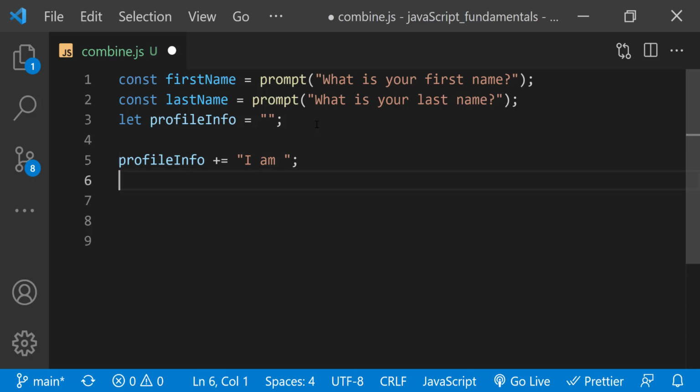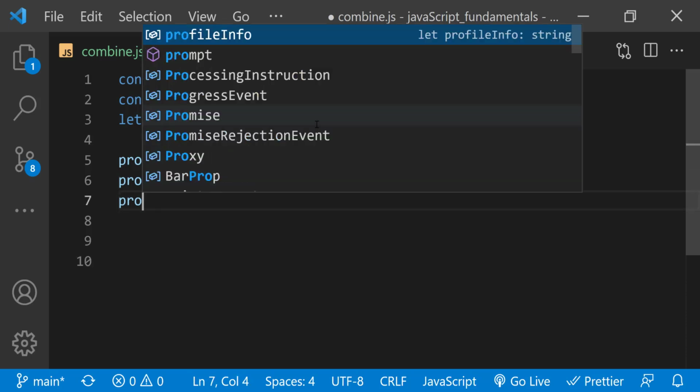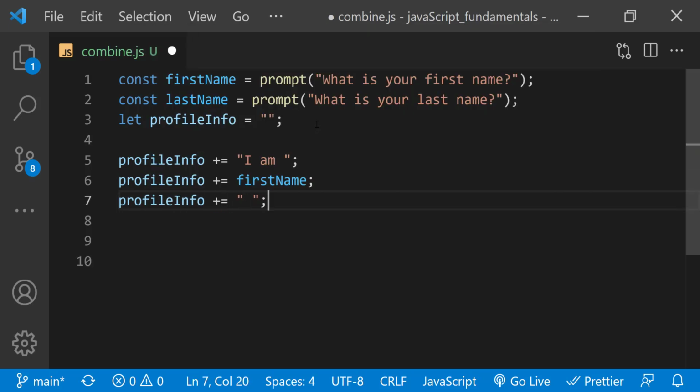I'll go to the next line, type profile info, followed by a space, addition assignment operator, space, and then the value I want to store. This time it's the first name, followed by semicolon. And this line of JavaScript statement will tell the JavaScript engine to take the current value of variable profile info, in this case the phrase I am, and add the string stored in the variable first name. Next, I'll add a space, like this.